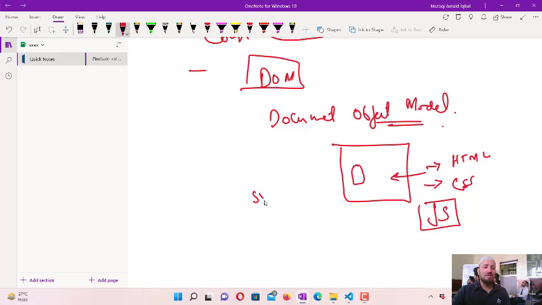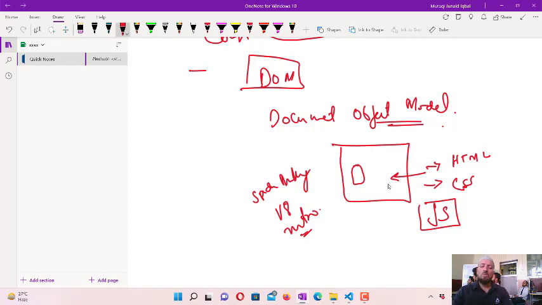Like I said, SpiderMonkey for your Firefox, or V8 for your Chrome. Safari and Edge have the same kind of funky names, like Nitro for Safari and so on. There are these funky names which are actually the JavaScript engines. Like we have compilers and interpreters, JS is being interpreted inside the browser by some engine.